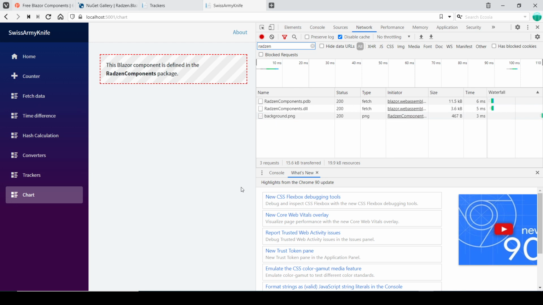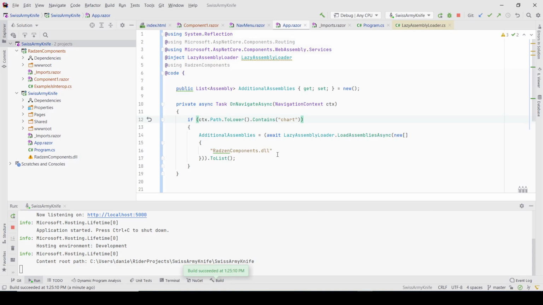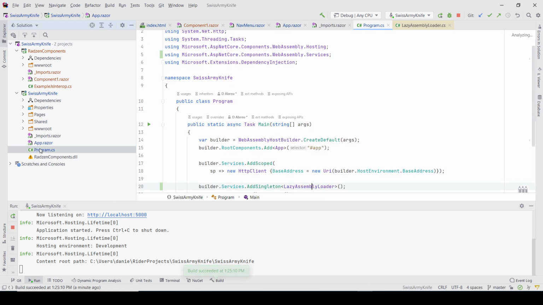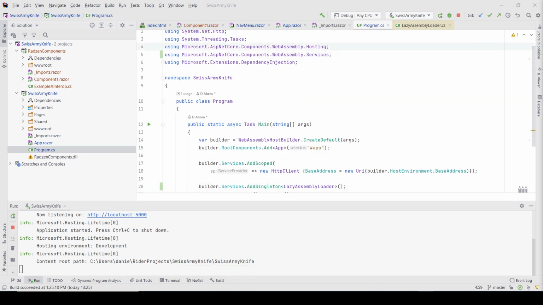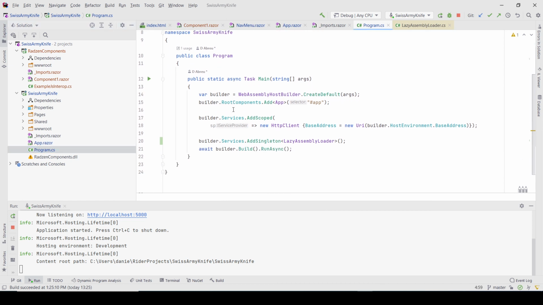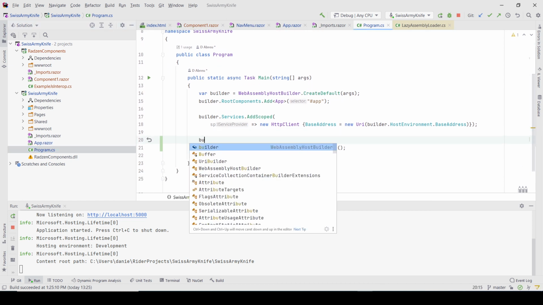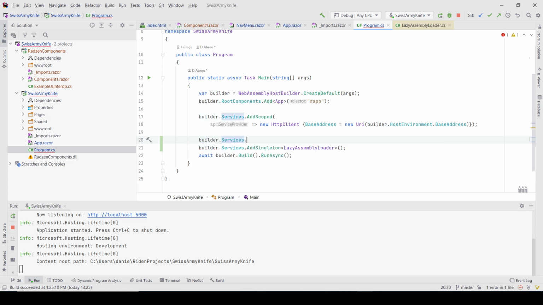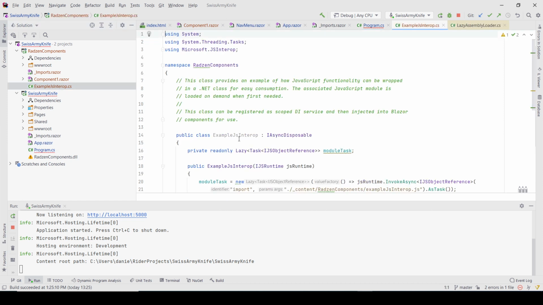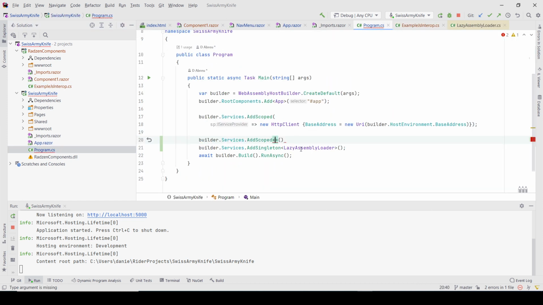Since the video is already a bit long, 10 minutes, I'm going to leave the Monte Carlo simulation to the next video. There is also a catch, and that has to do with the registration of services in a second DLL that is to be lazy loaded. So I could not come here and say builder.Services.AddScoped with this one, there is some service here, ExampleService, and since the DLL is lazy loaded, it will not work properly.